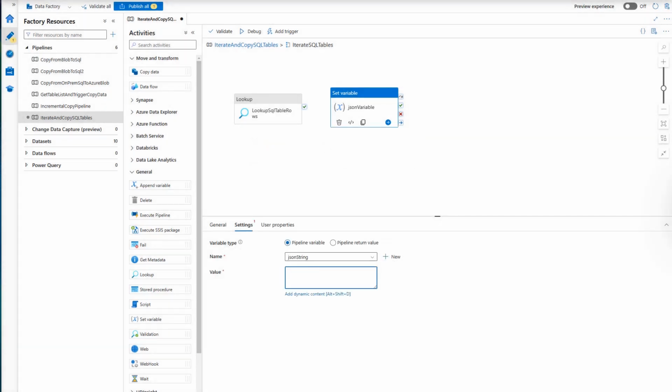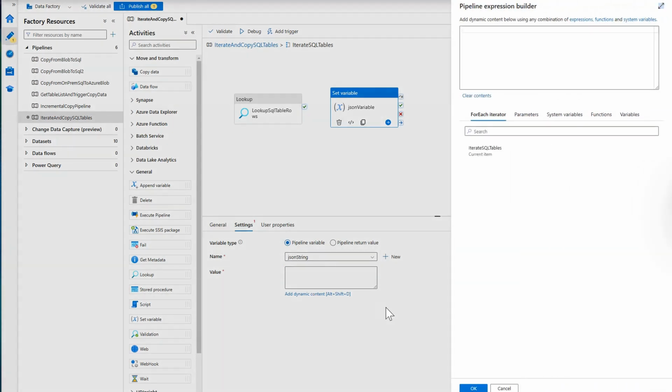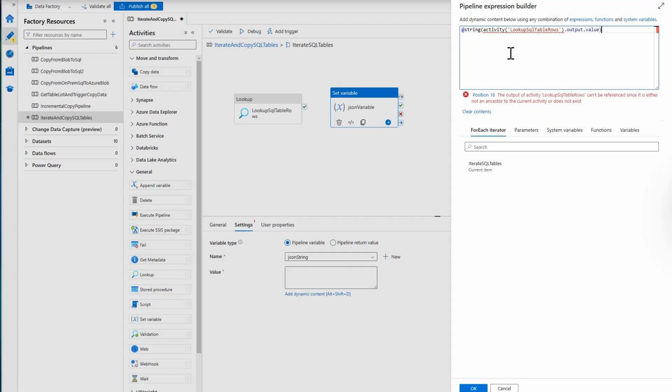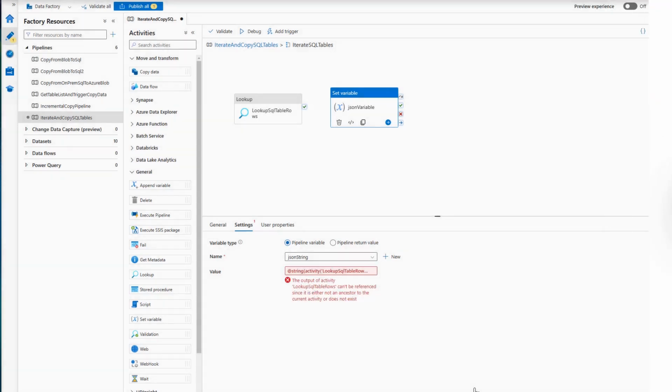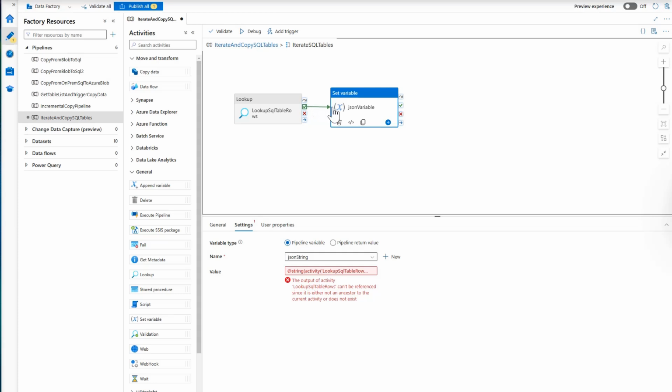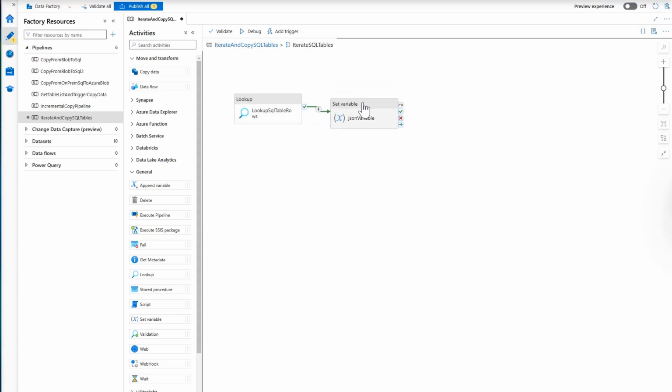Confirm that. For its value, we go to add dynamic content, and we use this expression. What it does basically is convert the output of the lookup activity into a string format. The string function is converting that to a string. Click on OK, and we need to connect this lookup activity to set variable.